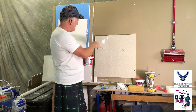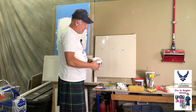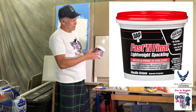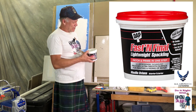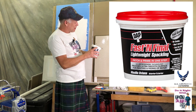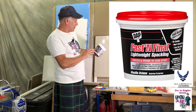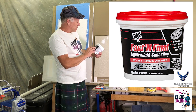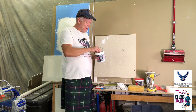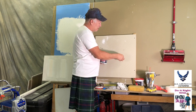Now if you had a nail shooting competition like we did — I didn't know how many nails I'd need so I stuck a bunch in there — let me show you this other product. It's called Fast and Final, and there are a number of different names for it. What's different is it doesn't weigh anything — it feels like a feather — and it doesn't leave as much of an edge if you have to fill a little bigger spot. It patches and primes in one step, provides an ultra-smooth surface for painting, no sanding, and won't shrink or crack. The downside is it's very fluffy and kind of dry, so with a putty knife it can be hard to get it to stick sometimes.